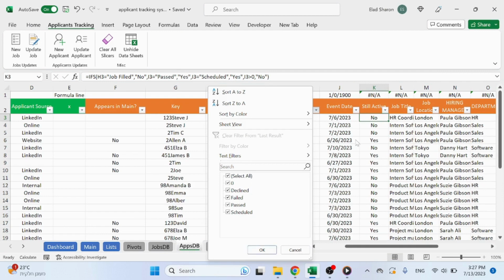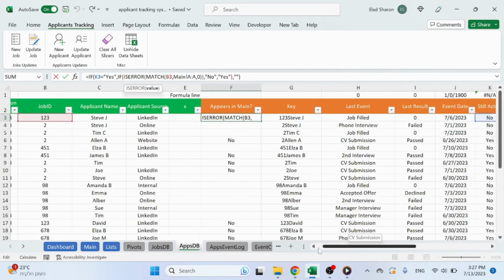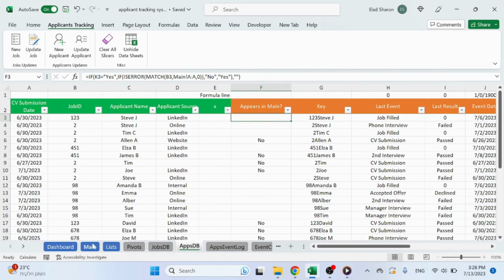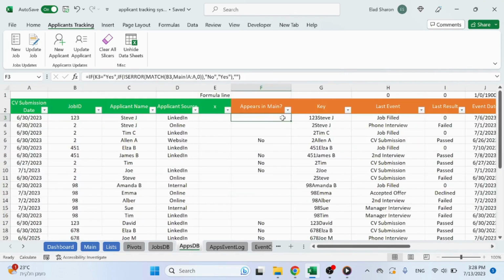So declined and failed, it's not active, and job filled, it's not active. Assuming the job is active, I am checking if that job ID exists here in the job ID column of the pivot table that we are basically searching for jobs. So if that exists, then I'm giving it a yes. Otherwise, no.